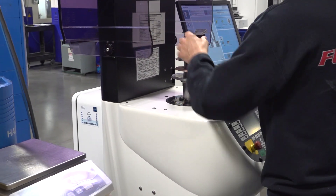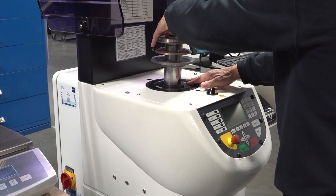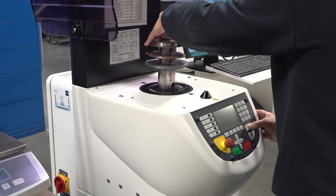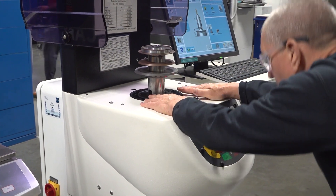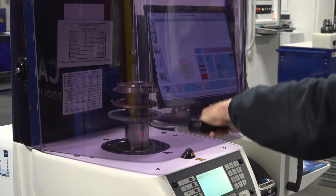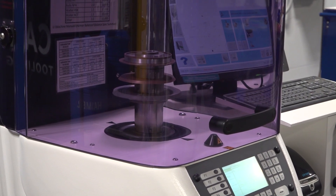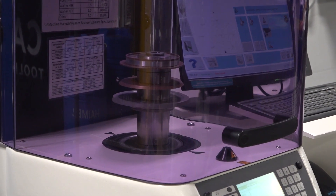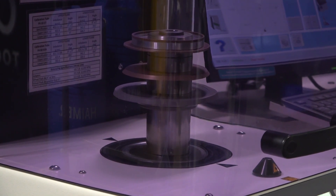The other benefit is the finishes, the grinds. We do very precise tooling down to a three thou, two thou diameter end mill. And you've got to have very precise balanced wheel packs to be able to make that type of tool. So having this technology, our finishes are better. The flute gullet finish is better. The grinds are much better on all of our cutting tools. And it really puts us in that world-class atmosphere when it comes to solid carbide round cutting tools.